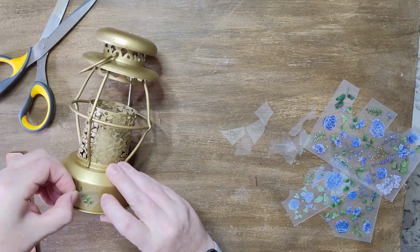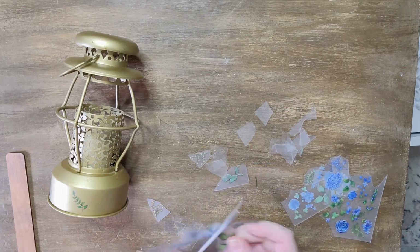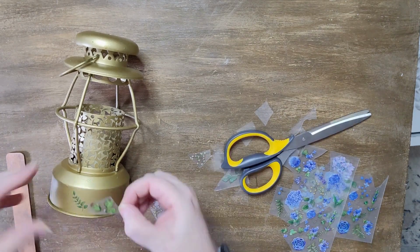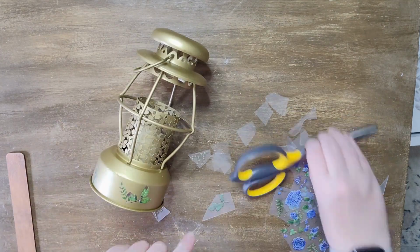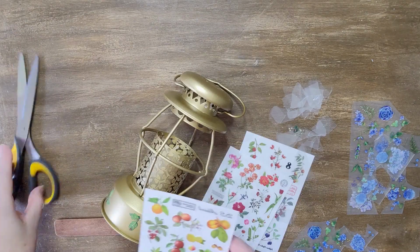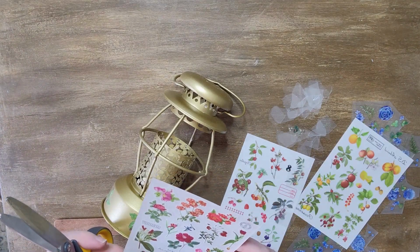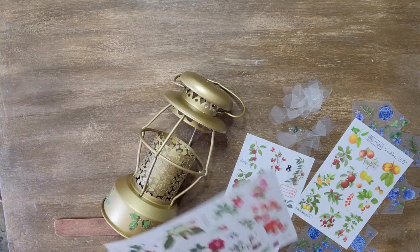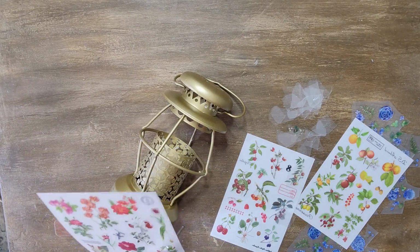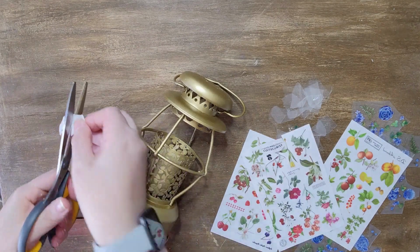I don't plan to use this lantern to hold a votive, although in playing back this video I realized that there's a votive candle in there. I remember after it was painted I just popped one in to see what it would look like through the little shade that's built in, and apparently never removed it. So disregard that, because that's going away, and we're going to put some beautiful dried flowers in its place and make this just a nice little cute vessel for some dried flowers for fall.